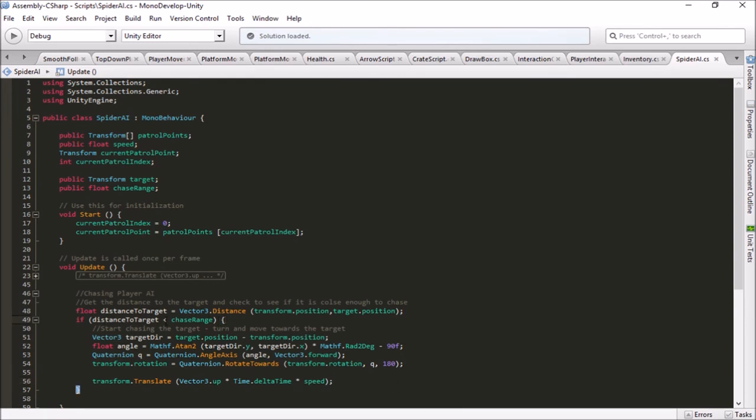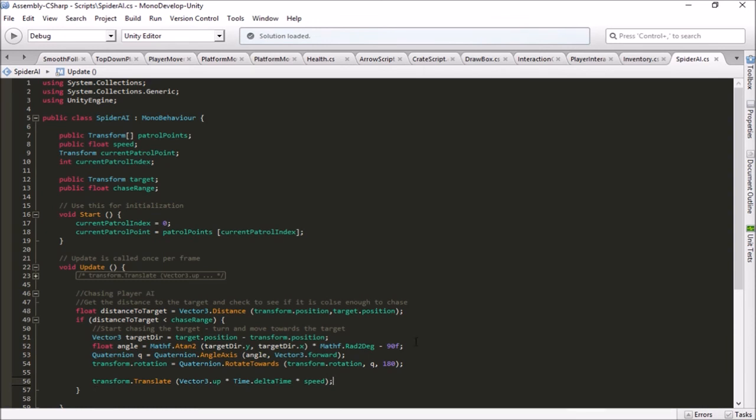So if we're in range, we're within the chase range, we're going to figure out where that target is in relation to us. We're going to figure out what the angle is in degrees that we need to rotate to be facing it. We're going to convert that into a quaternion so that it takes into account our current direction of facing and how to rotate there. Then we're going to do this RotateTowards, which will take where we are right now, where we want to be, and give us the opportunity to take a little time to turn. In this case, I'm just turning pretty much instantly, and then we'll go ahead and move in the direction that we're facing. So this will cause us to chase after the player.